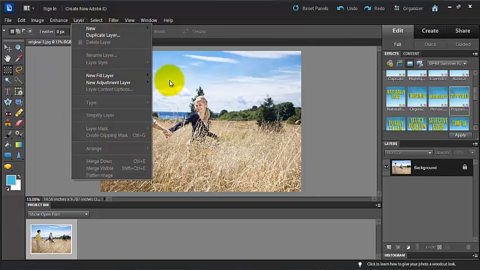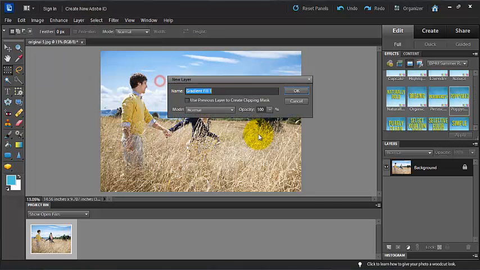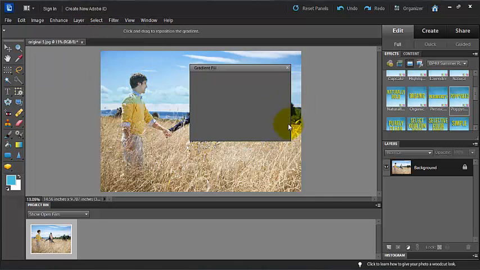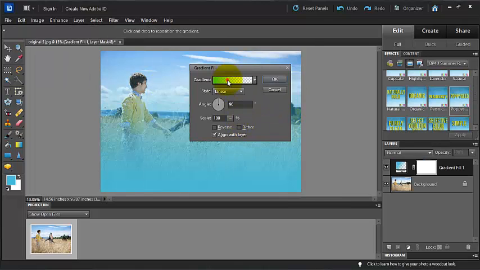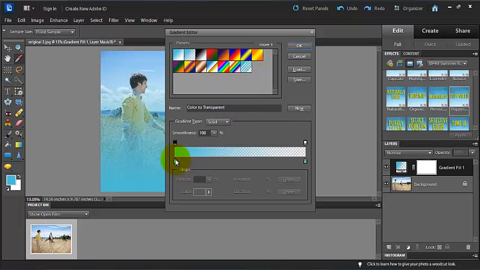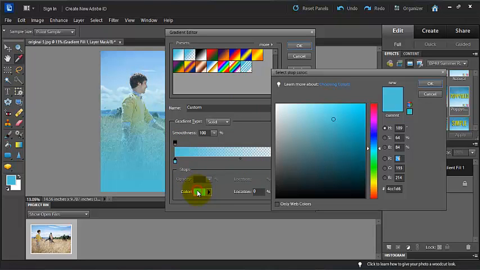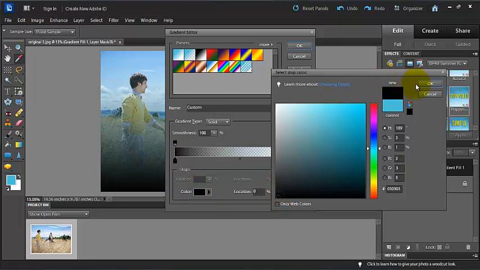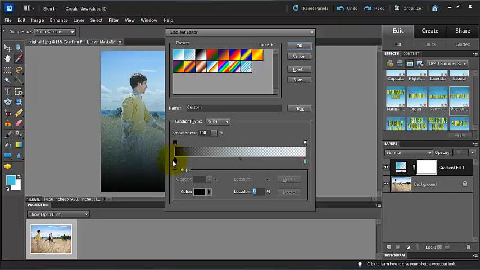Most often you're going to use a solid color or gradient, so there would be a solid color, and here we could add a gradient. And most commonly, I find myself using gradients for making vignettes. And so I would want to change this color here to black. This bottom one here controls the color. The top one here controls the opacity. And I can see here my opacity is at 100%.